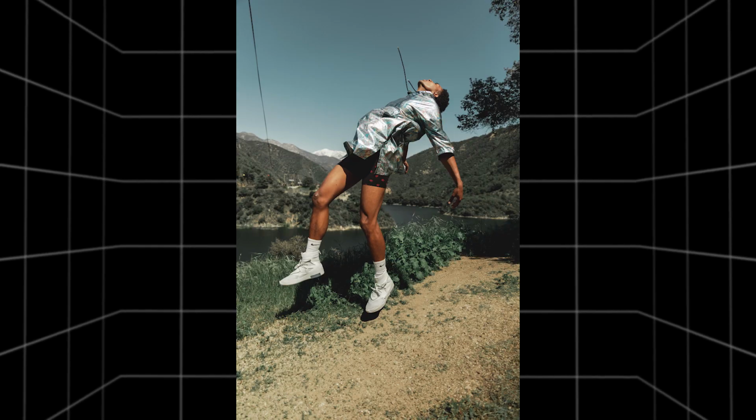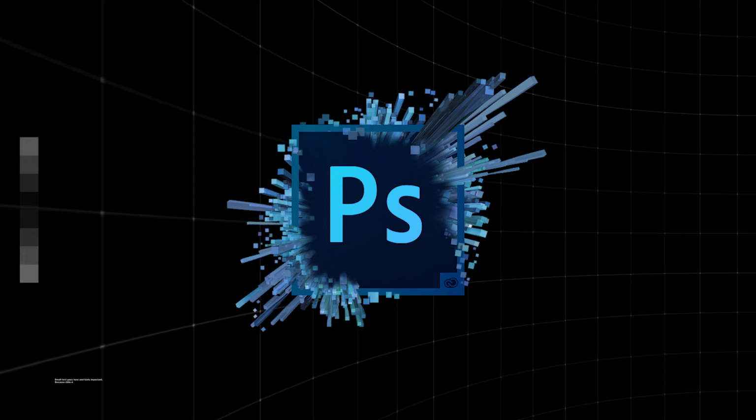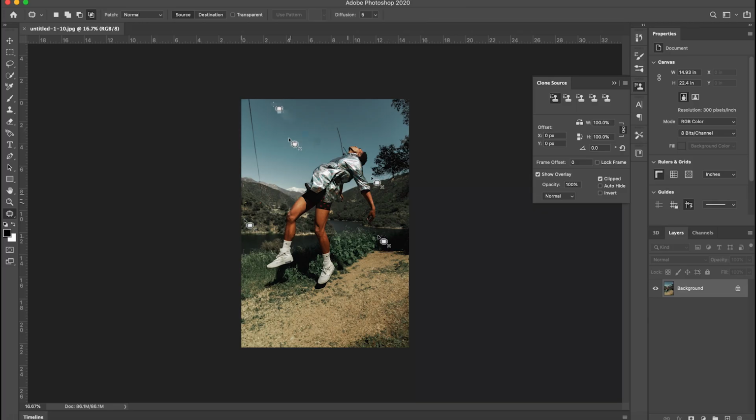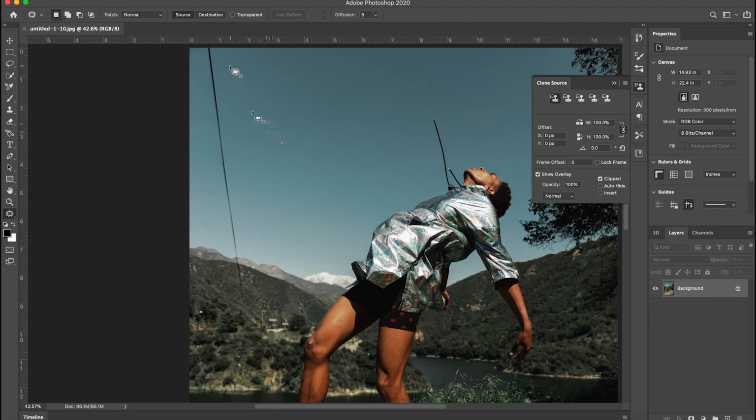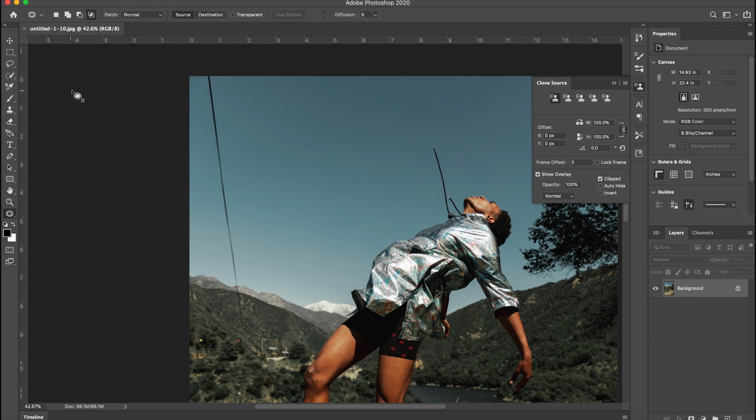So today we're going to be using this photo right here. You can find it in the link in the description. Download it, follow along, so you can test it out before you do this on your own photos. Let's fire up Photoshop. So we have a photo here. I already see an issue. There's this power line when I first shot this, and it kind of distracts from the photo.